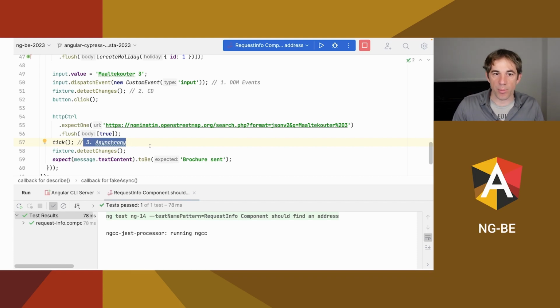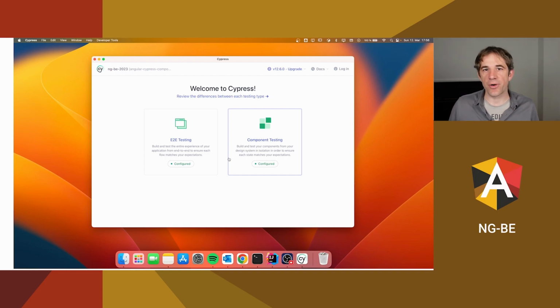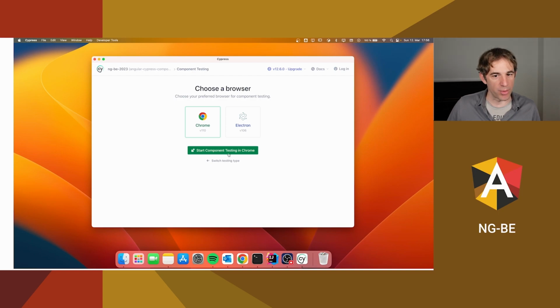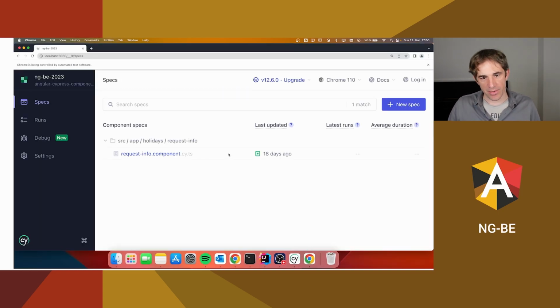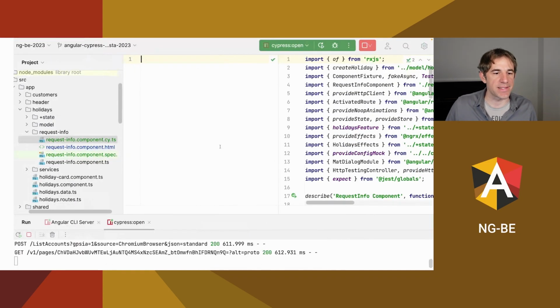And that's kind of the problem. It takes quite some time until we reach this kind of stage where we can say we have a successful test, and it can take quite some time, as I've said already, and it's quite frustrating. And this is now where Cypress steps in. In the meantime, I have already opened my Cypress screen. So we see here that Cypress asks us if we want to go with end-to-end testing or with component testing. I say I want to go with component testing, select the browser, and then the screen shows up. And then I'm ready to write my test.